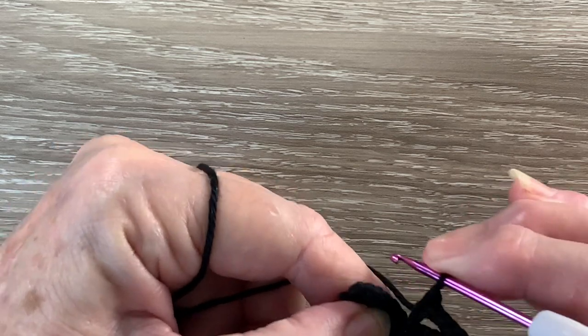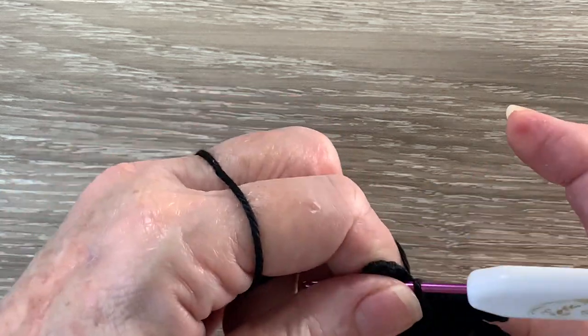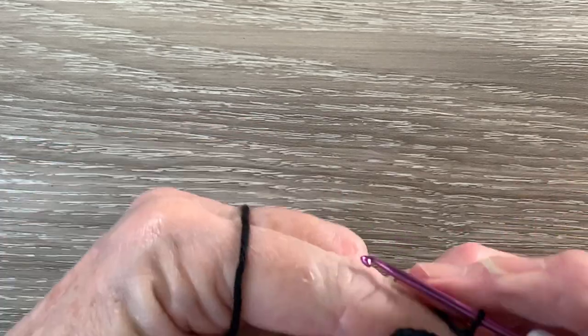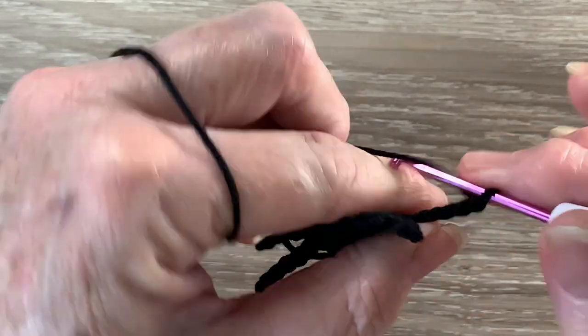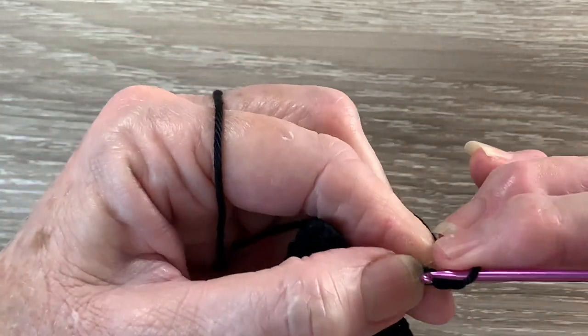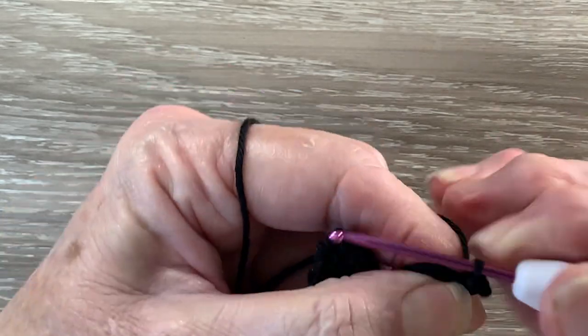And then slip stitch into the same stitch and work 7 chain. Miss the first chain and work 1 slip stitch in each remaining chain.